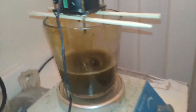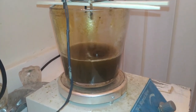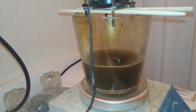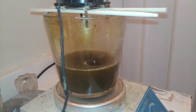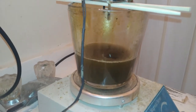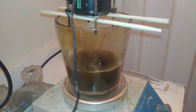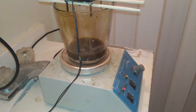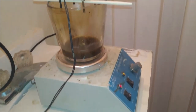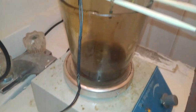Two hours have gone by. You can see I've evaporated around half of what's in here. It's hard to breathe in this bathroom, so this will be quick. At this point it'll probably take another hour and a half to get down to where I want to transfer it into a smaller vessel to finish off.